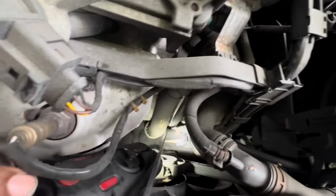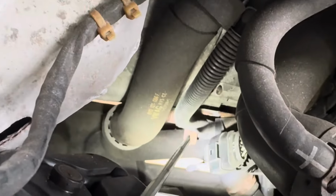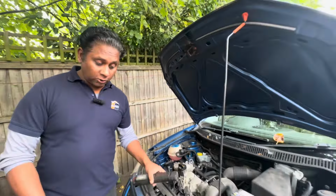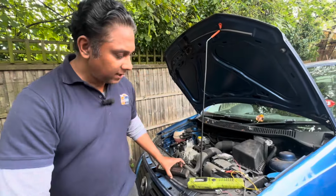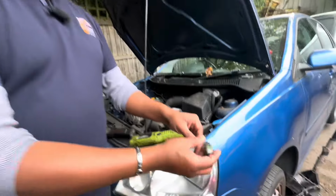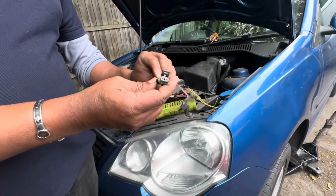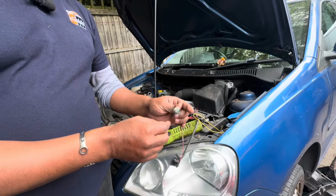the reverse switch sits underneath here. It's very easy to reach from underneath. Once I go underneath, I'll show you what's going on here. Basically it's a two wire connector like this. This is not exactly the one, this is a similar one. It comes with two wires.